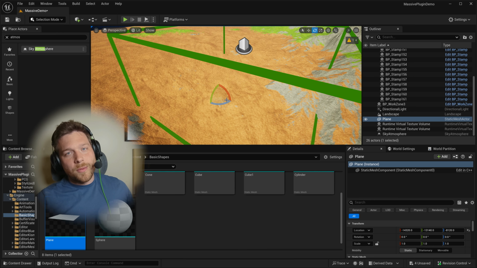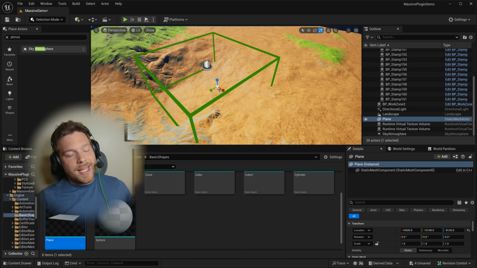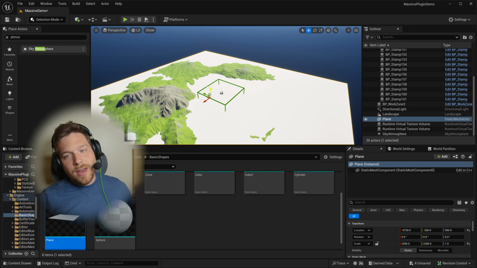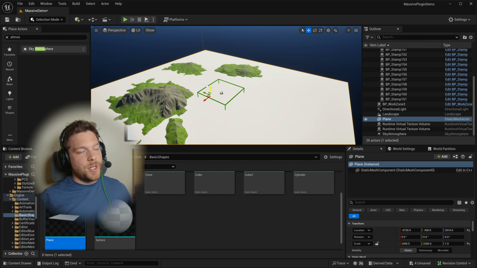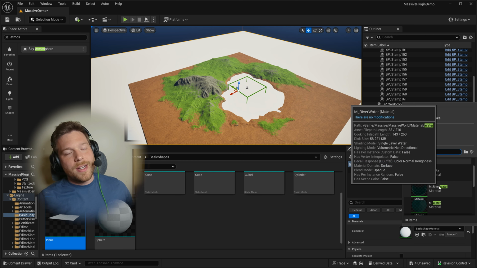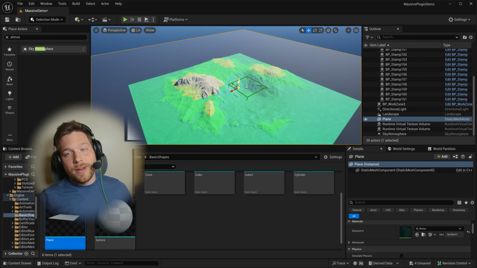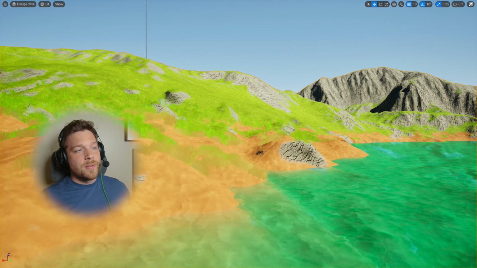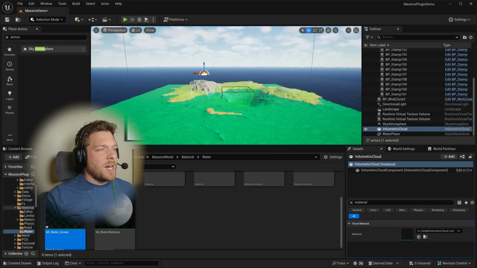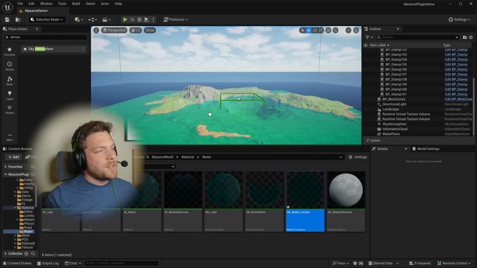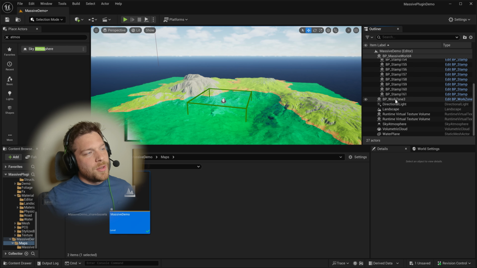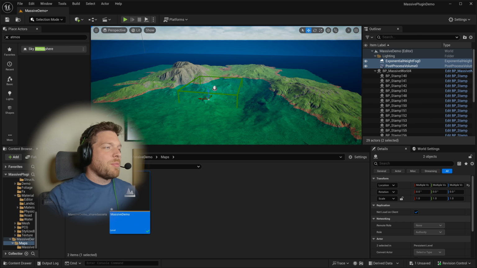The first thing you're going to want to do is throw down a plane, and once you have it set the way you want, you can make this either a lake or you can turn your entire map into a chain of islands. Then you can throw a water material shader on it, and bam, you either have an ocean or you have a lake, really whatever you want. And in order to make this really pop, you can throw in some volumetric clouds, throw in some volumetric fog, and the last touch, you want to throw in some post-process effects.